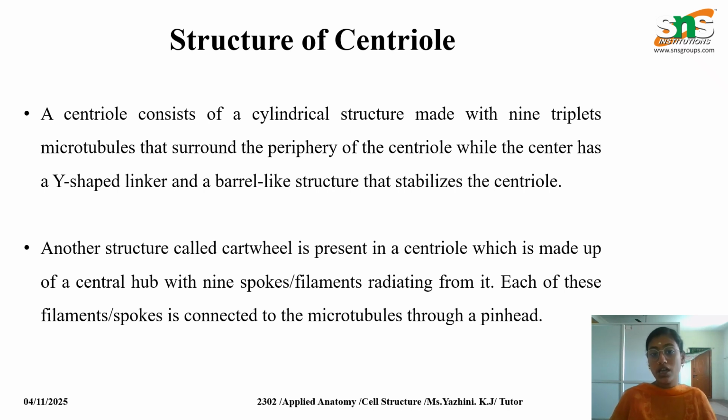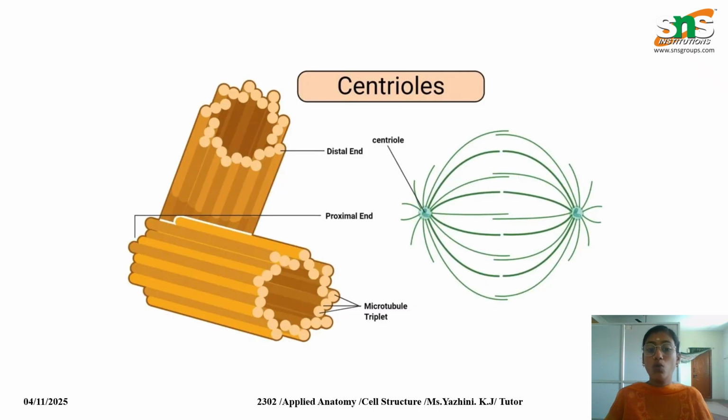This is mitosis. We can relate it to nursing: defects in the centrioles or centrosomes are linked to cancers, which involve abnormal cell divisions, and many chemotherapy drugs target mitosis. This is how mitotic division happens, and we can already see the microtubule triplets. These are the pictures; by observing them, we can understand easily.